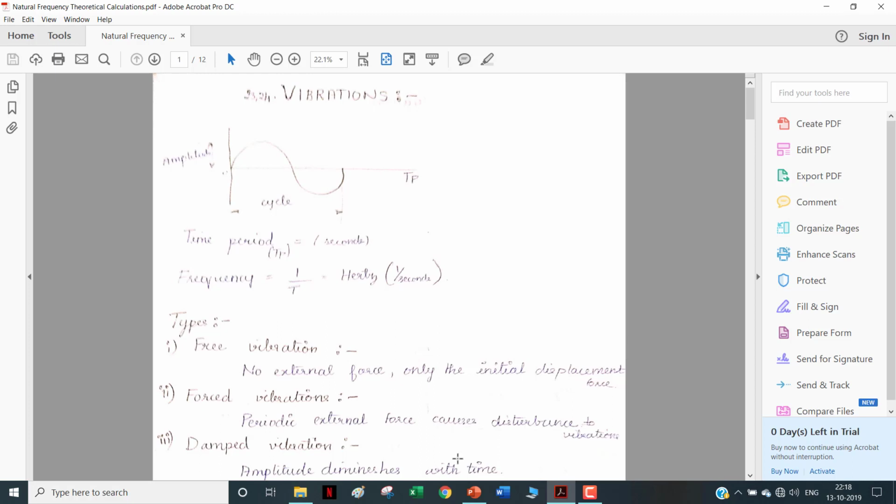And one more example: say you take a ball and drop it from a particular height into a tub of water. The ball falls with a velocity, and until it touches the water, the air surrounding the ball will reduce its velocity. Once it touches the water, it keeps on moving and its velocity drops drastically, because the fluid viscosity and density stop the ball from moving further deep. So one is the air resistance, another is the water resistance. Combined together, we can call it fluid resistance. The fluid resistance is called by a special name, damping, right? So these are the types of vibration based on the force that excites or stops the vibration.